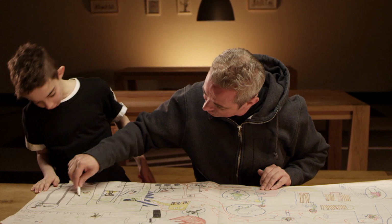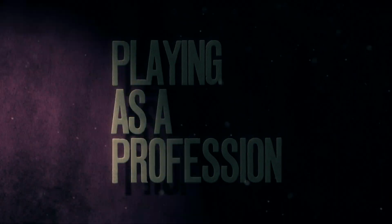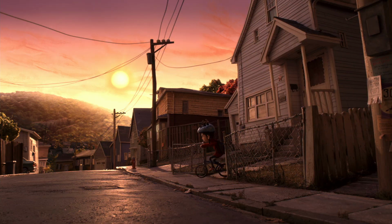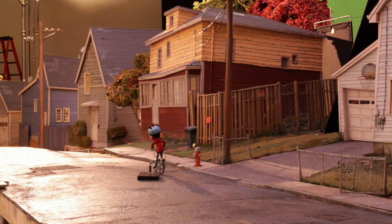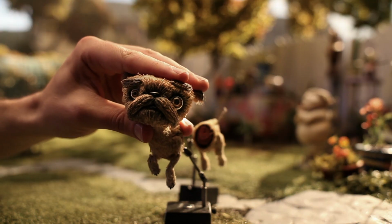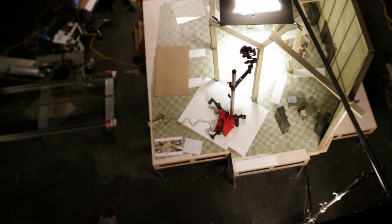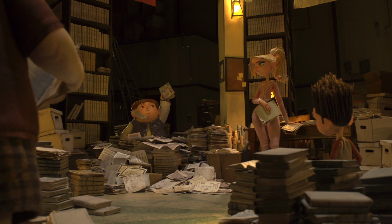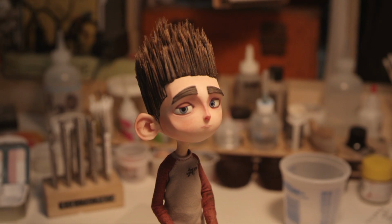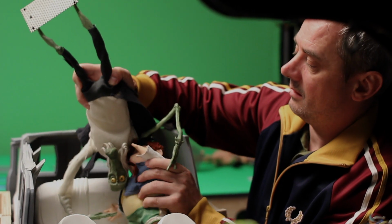I think when you're playing with the toy, it does come to life. Here, we have the ability to do it for real. It is like being a kid again, really. I mean, you can't deny it's kind of like a bunch of dolls' houses and some toys, you know? You can make films other ways. They're just as good to watch, I guess, but this environment and this way of making films is its own unique magic. The puppets are really basically dolls, and we are still playing with dolls, actually.